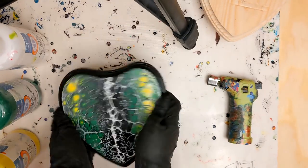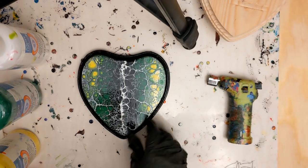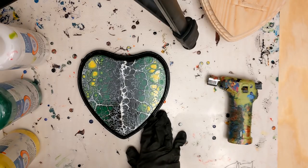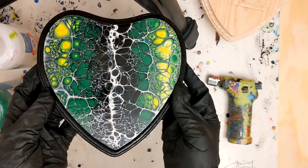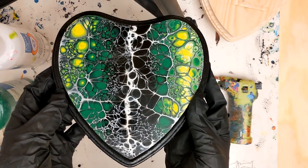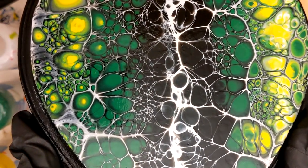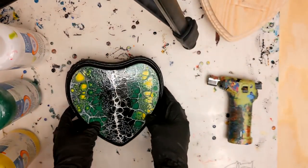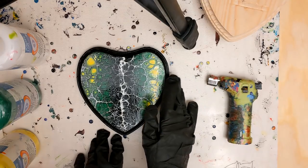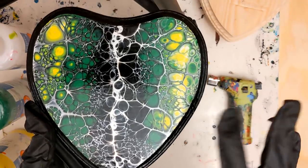And then I made this — I was so excited to have made this painting. I was initially going to sell it, but then I couldn't bring myself to part with it. I love every detail in this painting — let me get a close-up — every detail. The only thing I didn't quite like is how the yellow got pushed off of it, but overall I really like this.